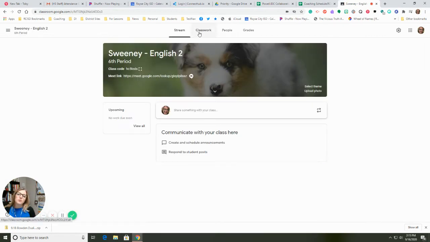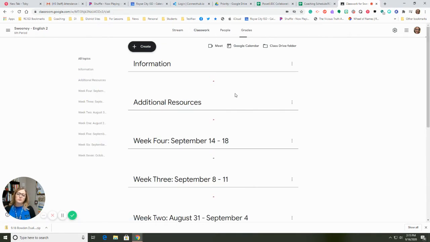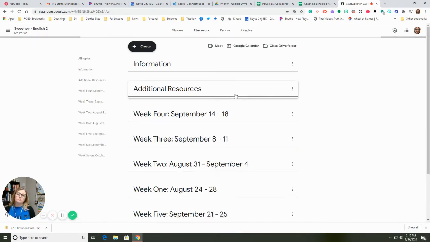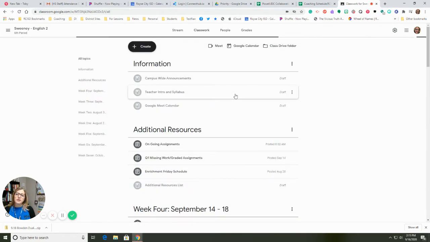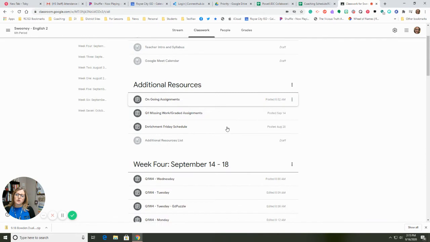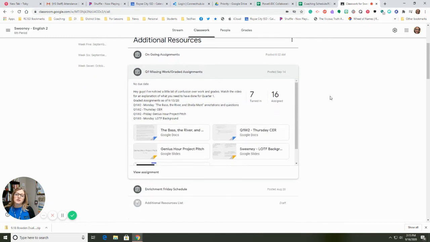Because no matter how much we simplify our Google Classroom, after several weeks there's still going to be a long list. So what Miss Sweeney has done in her additional resources is she's added the Q1 missing work and graded assignments, and she has listed the assignments here.